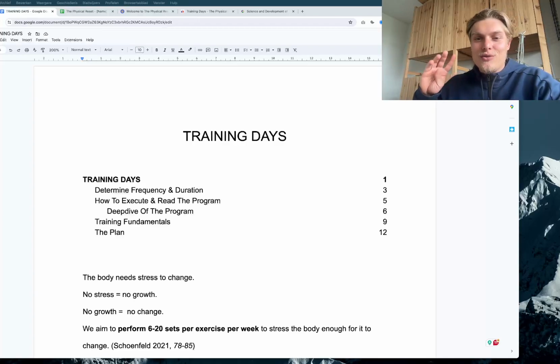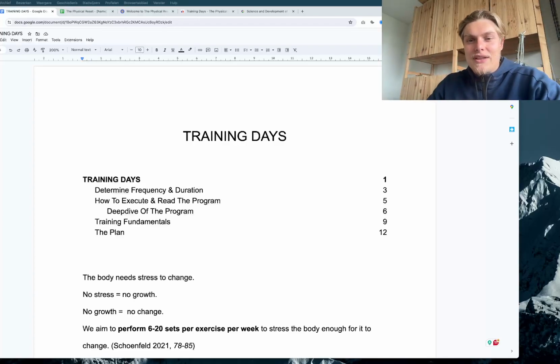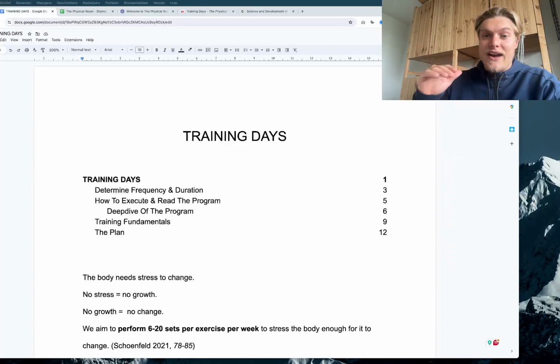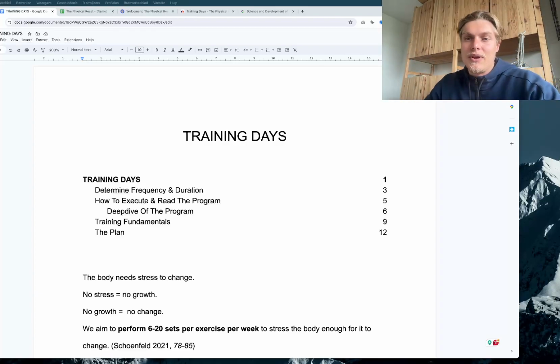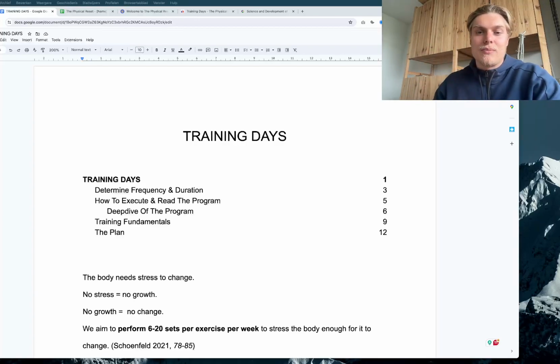Additionally, we're diving into four training fundamentals, which will help you get to your desired state in a safe way, but also in the fastest and most sustainable way. So there are four principles, four fundamentals. If we adhere to those, the results will definitely come. It's then a matter of time. And finally, we'll combine it into an action plan to make sure that you can keep continuously going and going and going. So without further ado, let's dive in.